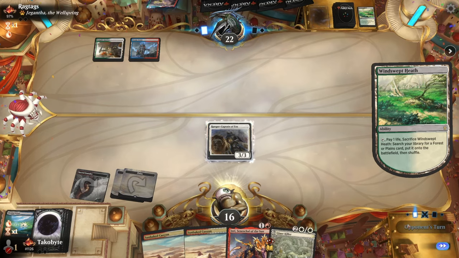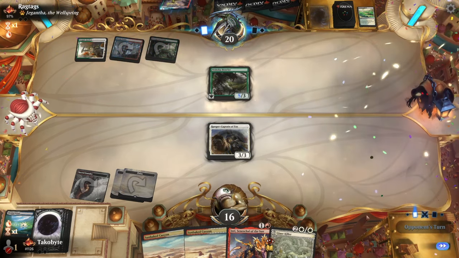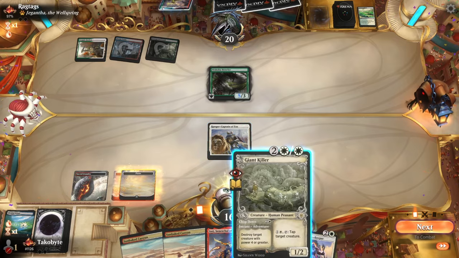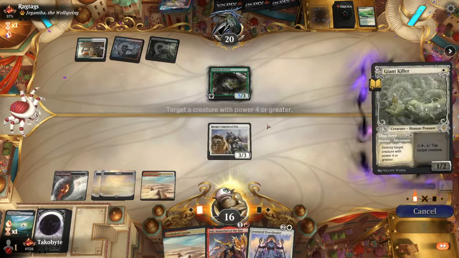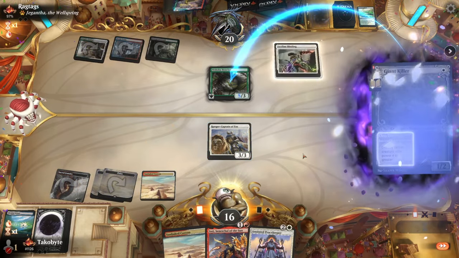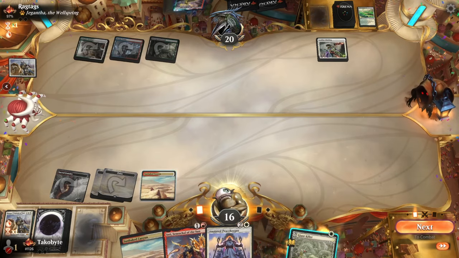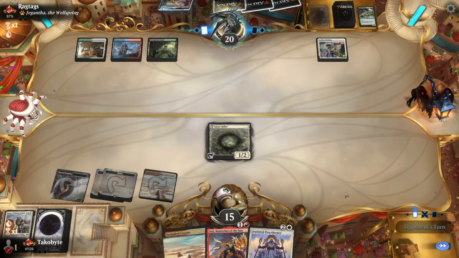Okay, where is our Blood Moon? Nishoba Brawler. Anointed Peacekeeper. Let's get rid of you. Giant Killer is just so good as a one-of.